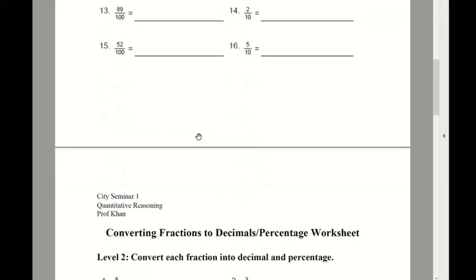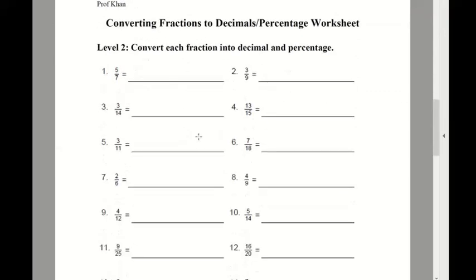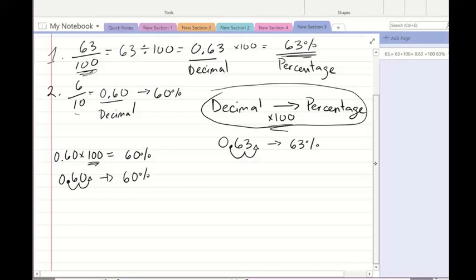level 2. And the good thing about these videos is that if you get stuck anywhere, just rewind. Feel free to rewind and pause while you're working on it. You can work on the first question with me, then pause, work on the second one by yourself, and then play again to see if it matches up with mine. So let's work on the second level. We have 5 divided by 7 and 3 divided by 9. Let's scroll down a little.